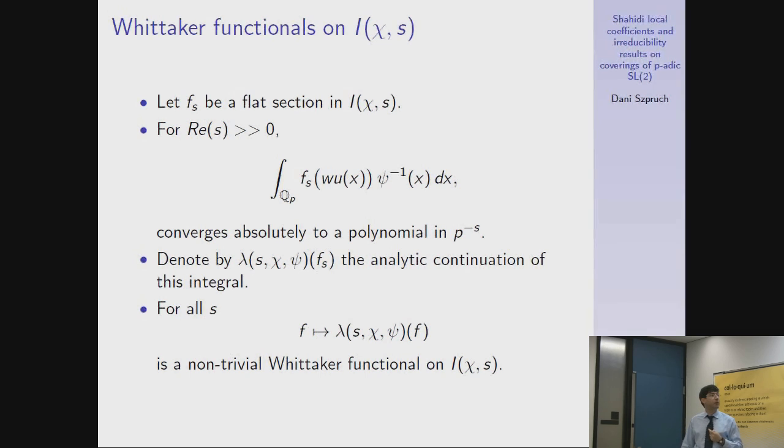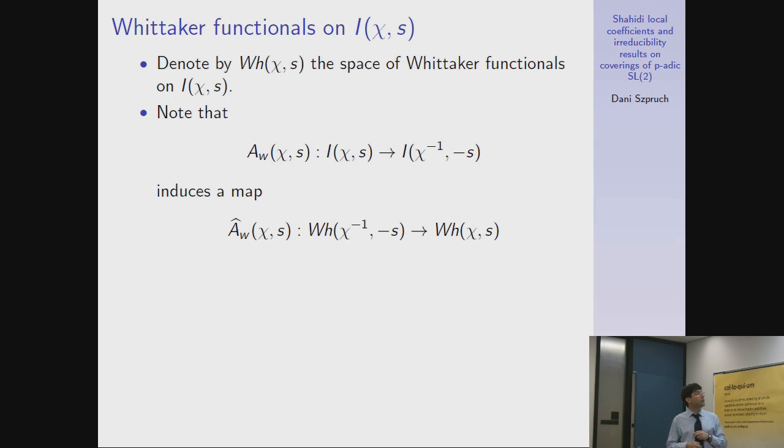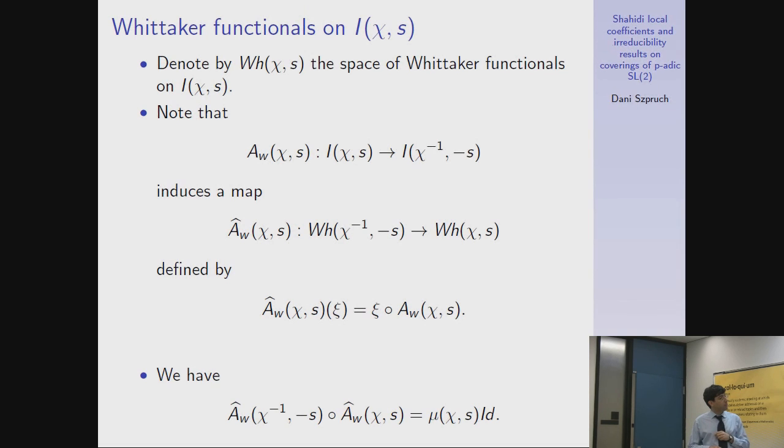So I gave you one example of a Whittaker functional on our induction. Denote by Wh the space of Whittaker functionals on I(chi, s). We know it's not empty because we have one example. Note that the intertwining operator that we introduced, and I'm reminding you now, as always, when you have a map between two spaces, it induces a map in the other direction between the functionals, right? So you will have a map from the Whittaker functionals on the target to the Whittaker functionals on the domain simply by means of composition, right? Take the Whittaker functional here, compose on top of the intertwining operator, you end up with a Whittaker functional here, right? And clearly, if you compose these maps one on top of the other, you will get the same scalar we are chasing. So instead of computing the intertwining operator, we might as well understand this A hat, which acts on the space of functionals.